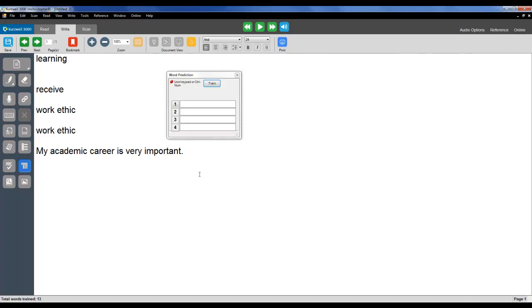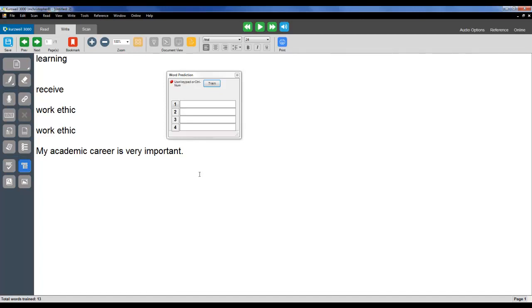You can add and remove words to and from the word prediction dictionary. Why would you want to add or remove words to and from the word prediction dictionary? You may want to create a dictionary using only words from a specific document. You may want to remove inappropriate words from the word prediction dictionary. You may want to reload the starter word list and remove any words that have been added by training or other word prediction word addition options.